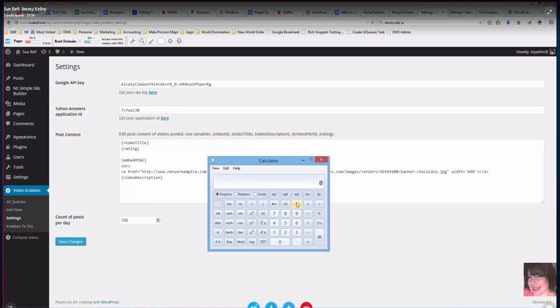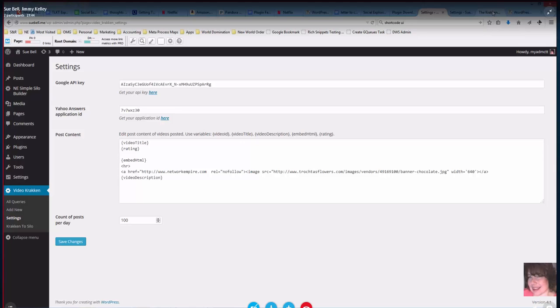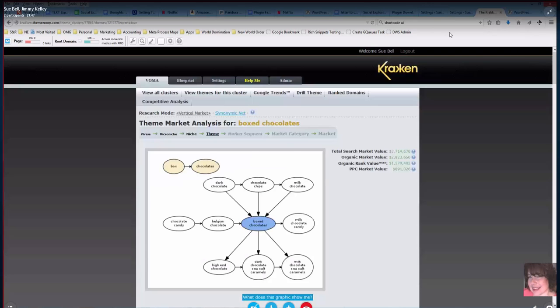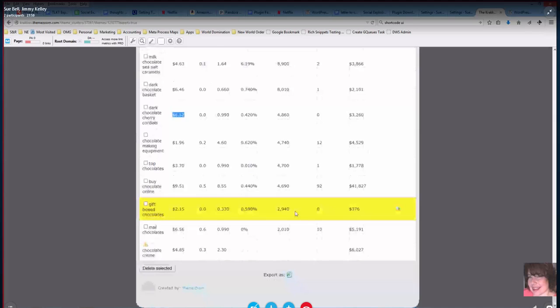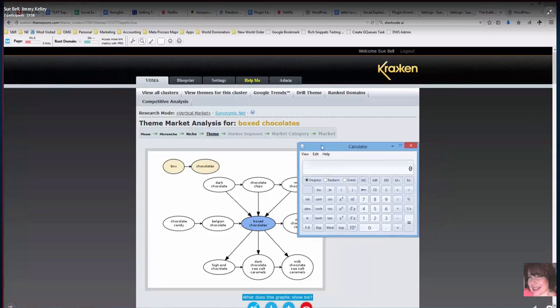So if you're doing more than that, let's say you're using Kraken, and you've got 70 keywords a day, and you're doing just one post on each of those keywords, but let's say that you've got, I don't know, 5 silos, because you can have multiple silos. So let's say you do 5 themes, and you've got those 5 silos running, so you've got like 70 times 5. And you're doing that on a daily basis times 30 days in a month, right? Times 12 months in a year. And that's getting to be kind of interesting.